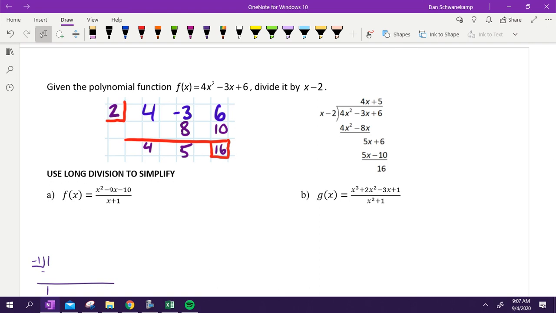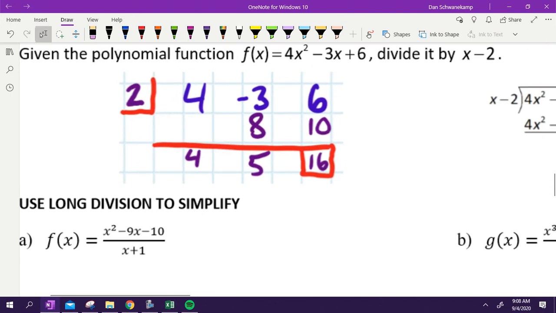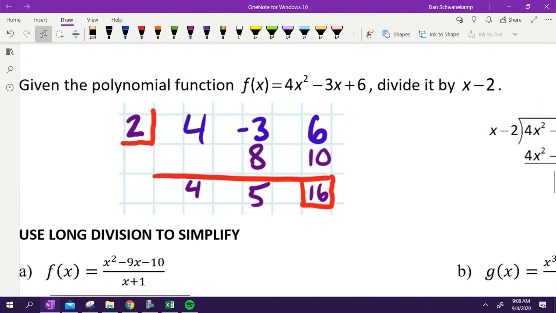On the backside, we are doing long division like we learned in bell work, like you did back in 5th grade. Last chapter, we did synthetic division. If we wanted to divide 4x squared minus 3x plus 6 by x minus 2, you can. We put 2 in the box. We wrote our leading coefficients, 4, negative 3, and 6. We dropped down the 4. We multiplied. We added. We multiplied. We got 4, 5, 16.